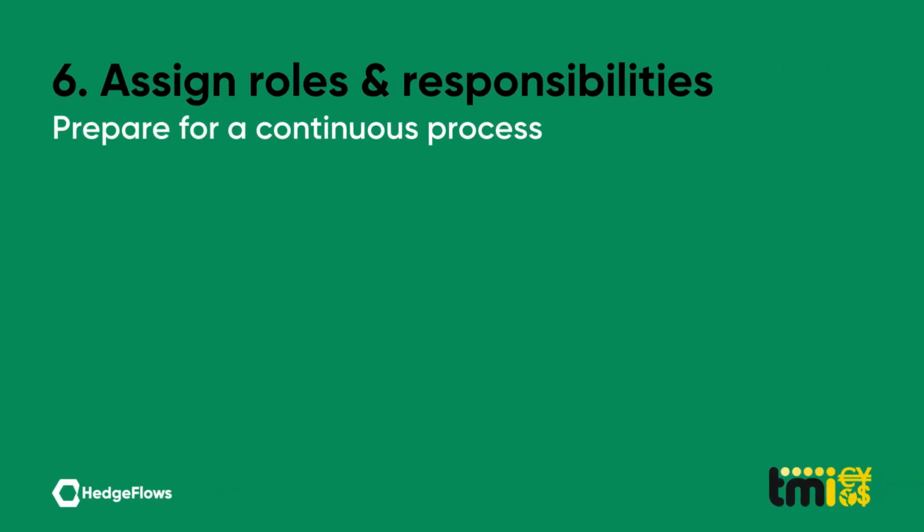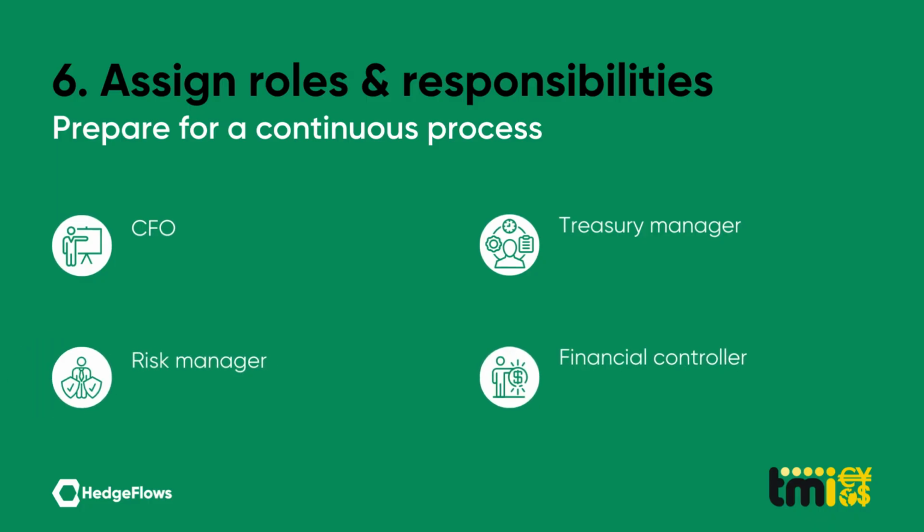Step 6. Define responsibilities and controls. Below are typical contributors to an effective FX risk management process and their responsibilities. It is common to separate frontline and risk functions, such as the Treasury Manager who implements hedging and the Risk Manager or analysts who oversee risks and the performance of the hedging strategy. The CFO or Treasurer agrees on risk tolerance with the board or the directors, supervises overall FX risk assessment and decision-making, and reports results to key stakeholders, including senior management, the board, and auditors.